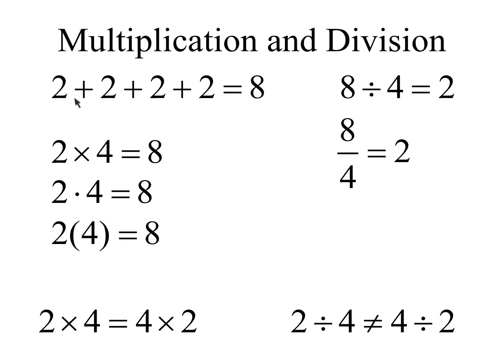So with multiplication, all multiplication is adding the same number very quickly. That's all multiplication is. We're adding 2 plus 2 plus 2 plus 2 is 8, or we can speed it up by saying 2 4 times is 8. And we've thought of different ways to write multiply. We have the dot, we have parentheses, and there are other ways you can even do it, but those are the most common ways to write multiply, which is adding very quickly.